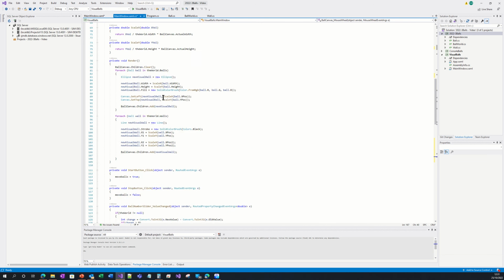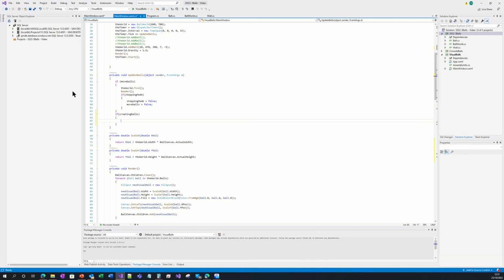So I think we've got everything in place. Now we want to add a ball to the world. The world dot add ball, and if I remember rightly, I have one where I give it a certain position. Yeah, I already set it up, a diameter in a certain position. So create ball diameter, comma mouse x, comma mouse y.